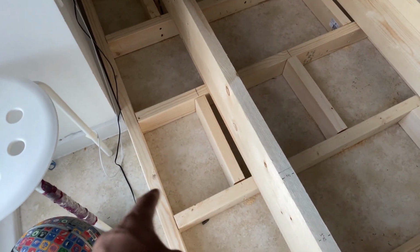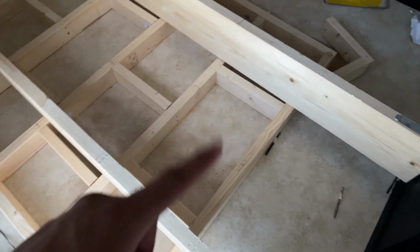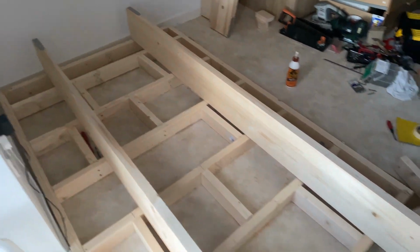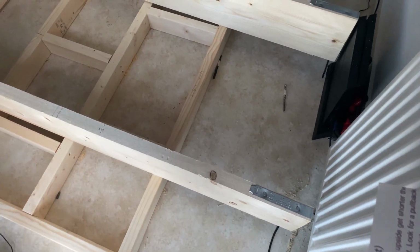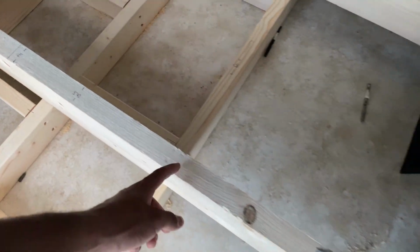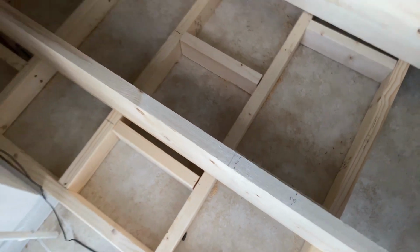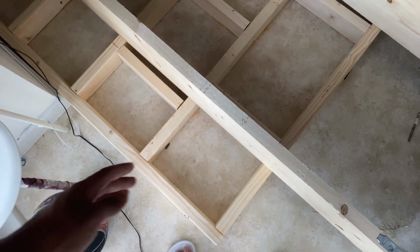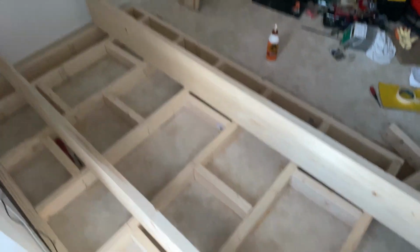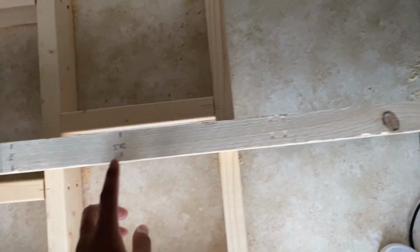So from the edges to where the beams are is 30 centimeters, and then obviously from the end as well, 30 centimeters in. So this piece is literally 240 centimeters, and what I did was measure it. I know this is 30 from here to here, and from here to here was like 44, so I did that minus that, and then I got 166 centimeters from the top to there. I'm going to cut that off, and then for the bits in between that join these 2 big bars together, I can still use this piece, so that is going to be 60.5 centimeters.